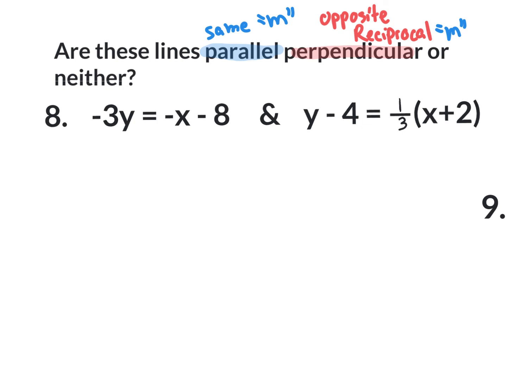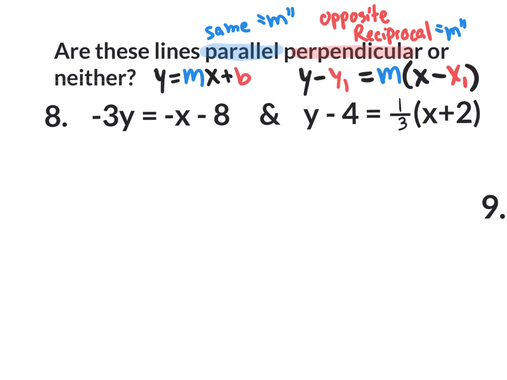Again, you either need them in slope-intercept form, which is y equals mx plus b, or point slope form, which is y minus y1 equals m parentheses x minus x1. So if you have either of these forms, you could clearly see the m value. So this one is not in either of these, but it's almost like slope-intercept. All I have to do is get rid of that multiplication of -3. This is not y minus 3 where you add 3, guys, to get rid of the -3. There is no -3. What is this really?